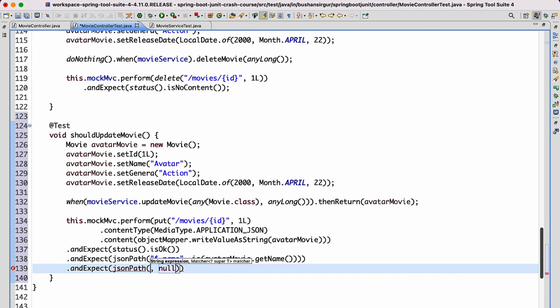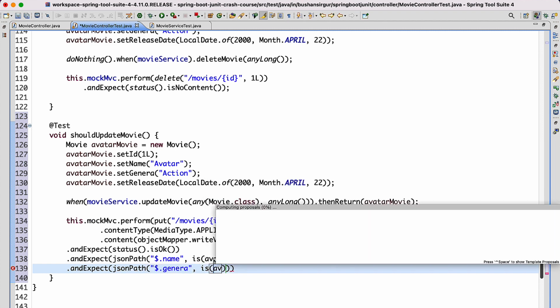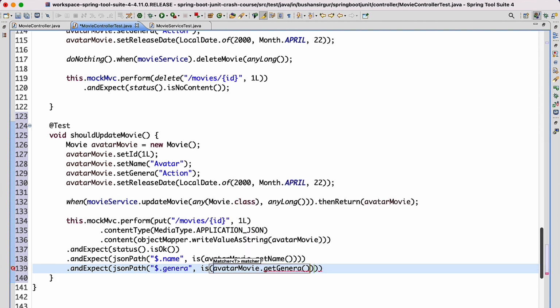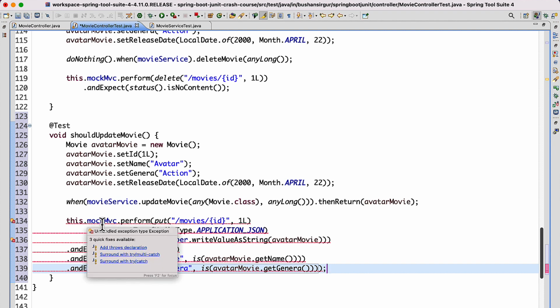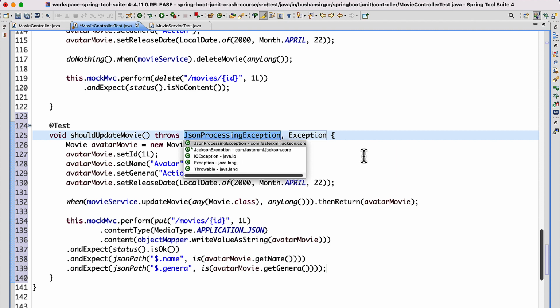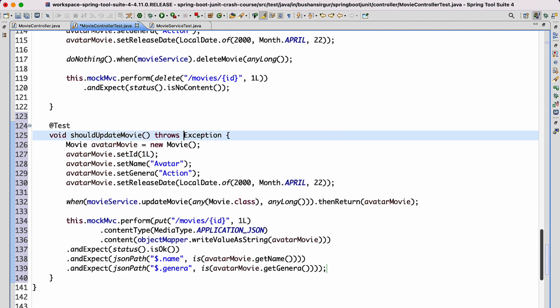So JSON path $.genre. We'll make use of this is method, is avatar movie dot get genre, and we can add the throws declaration. We don't need this JSON processing exception.